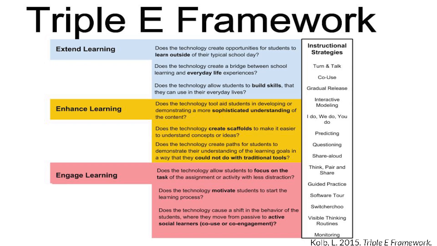Then it goes on to Enhance and Extend. Enhance is more: is it going beyond what a traditional resource could provide? Does it scaffold? And Extending: can it go beyond the classroom — can students make connections to their everyday life? For each of these nine points you assign a yes (two points), somewhat (one point), or no (zero points). A score of zero to six means you're meeting one level, seven to twelve meets a couple, and thirteen to eighteen is ideal.